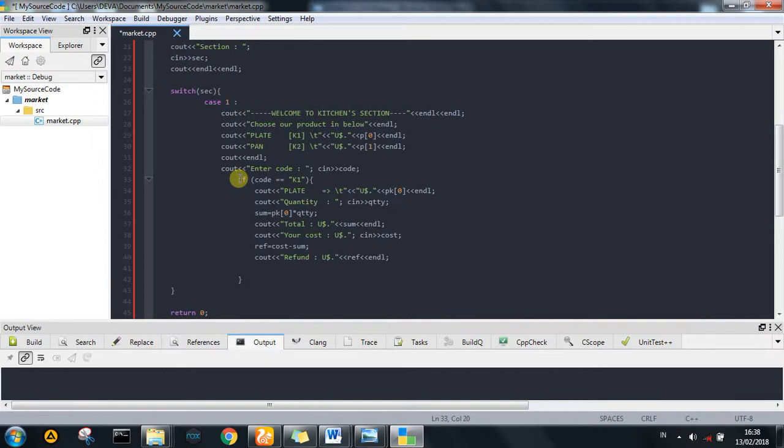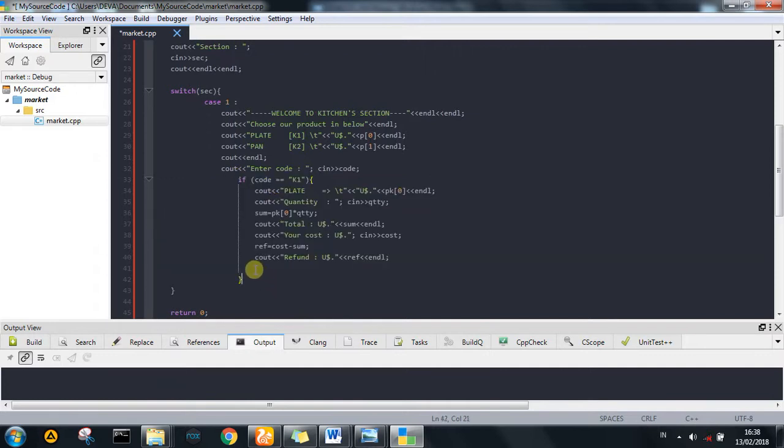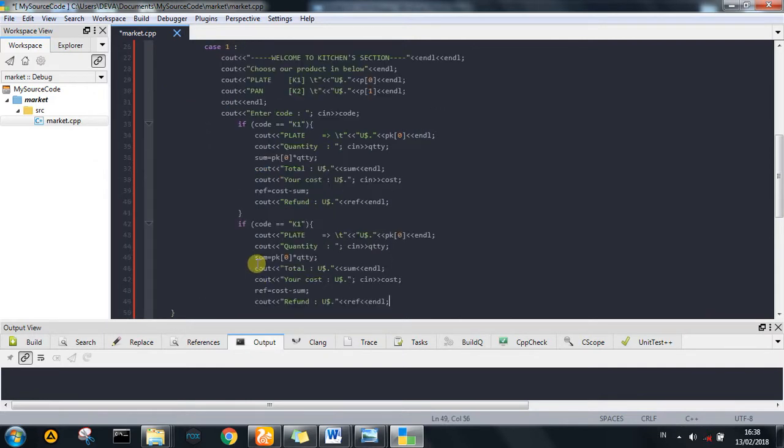You can make it for the two conditions, for example the plate, and then you can copy here, send the code to the next condition, that is the else if, and then paste here, and don't forget to add else if here.